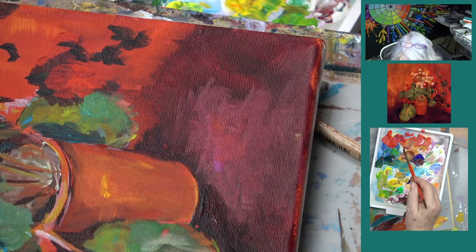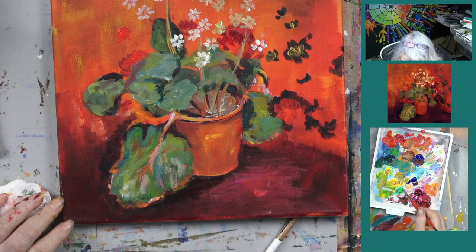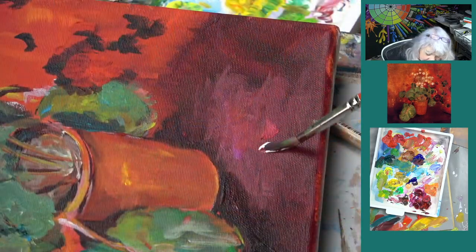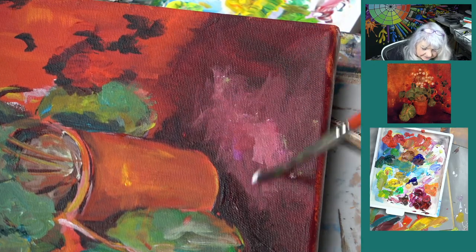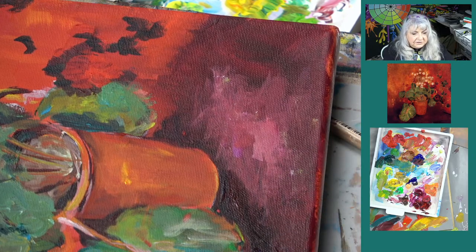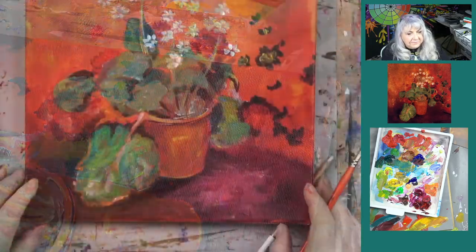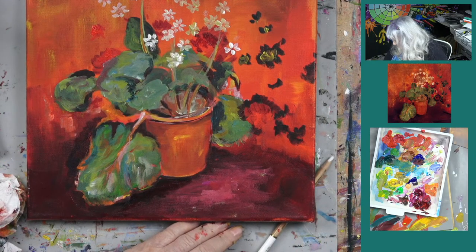Well, you can't do this unless you're drawing, and you can't really get this effect unless you make a point of drawing stuff and layering. And layering. You gotta layer it. And I might exaggerate it a little bit here, like that, because I wanted that to be there. But gosh, don't you just love all the reds in this background? I guess we don't have the reds and the greens. I mean, this is a masterpiece.